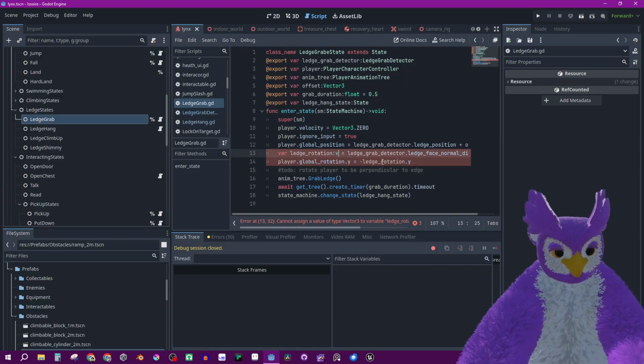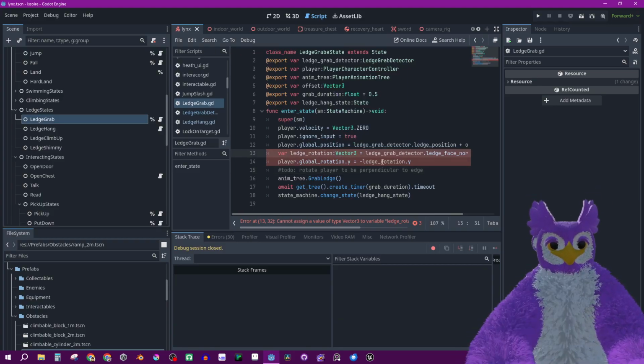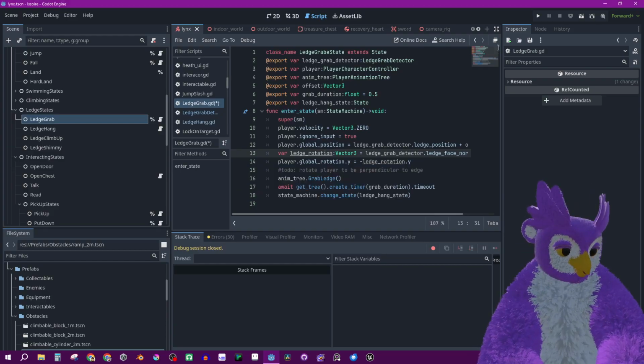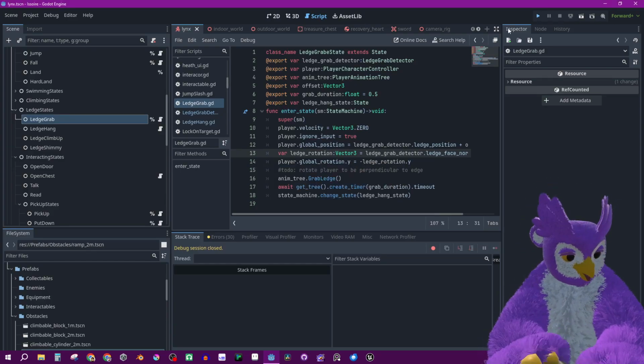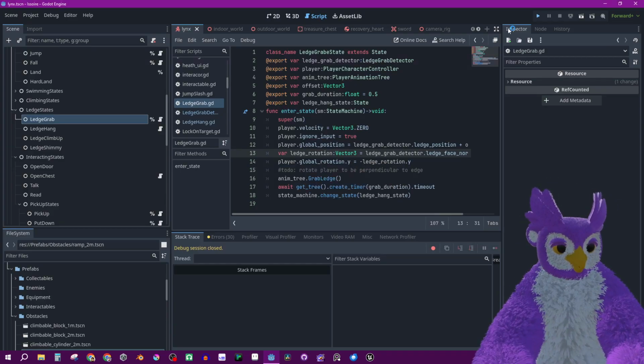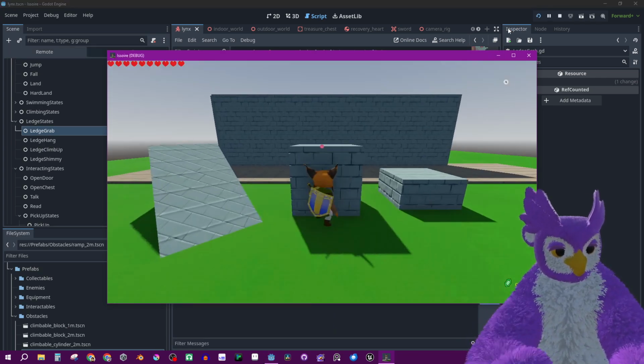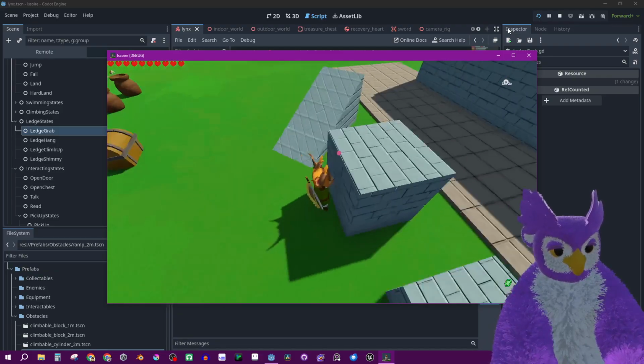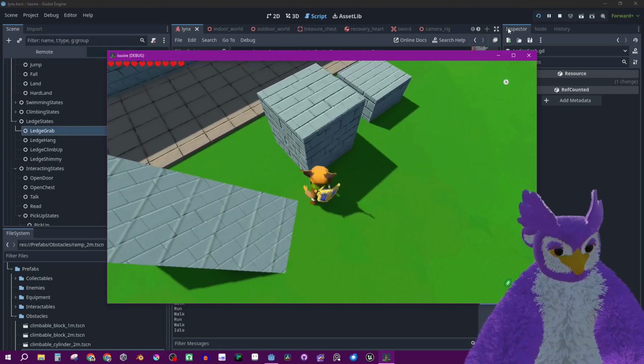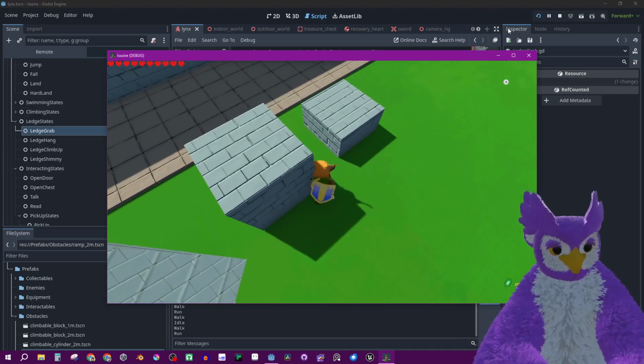This is a vector string. Flipped. Go. Alright. There we go. So we're always gonna face the angle.